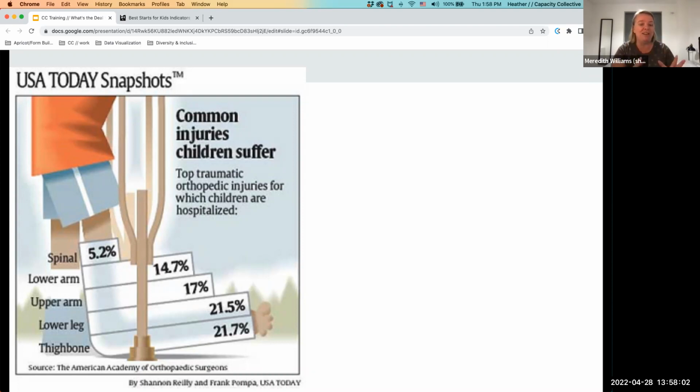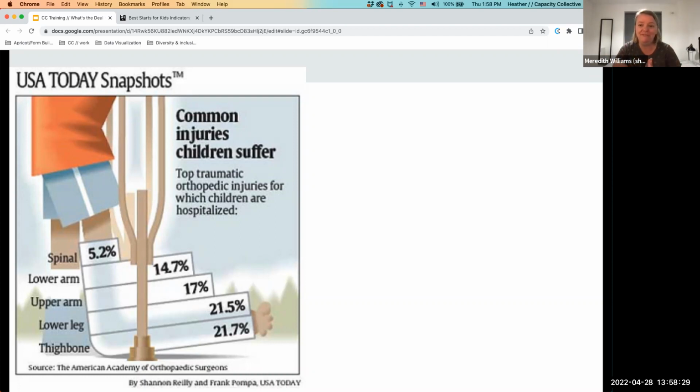I think what they're trying to say is that of all of the kids, if you look at the kids who actually do have a traumatic injury, this is the percentage. So of the population of children, there's a sample that may have this traumatic injury. Of that sample, 5.2% have a spinal injury, right? It's very misleading when you just see it. It puts you in a panic, right?